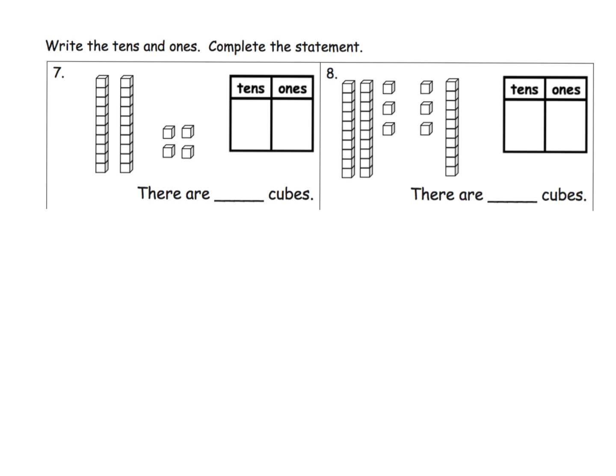Similar to the last slide, we're slowly removing some of the scaffolds. Now instead of talking about real life objects, we're just talking about cubes. We've got a 10 and another 10. Eventually we don't want students counting the individual cubes, but parents and teachers may need to count those individuals just to make sure your students believe there really are tens. We've got two tens and four ones, so we have 24 cubes. We would say two tens and four ones, or 24 cubes.